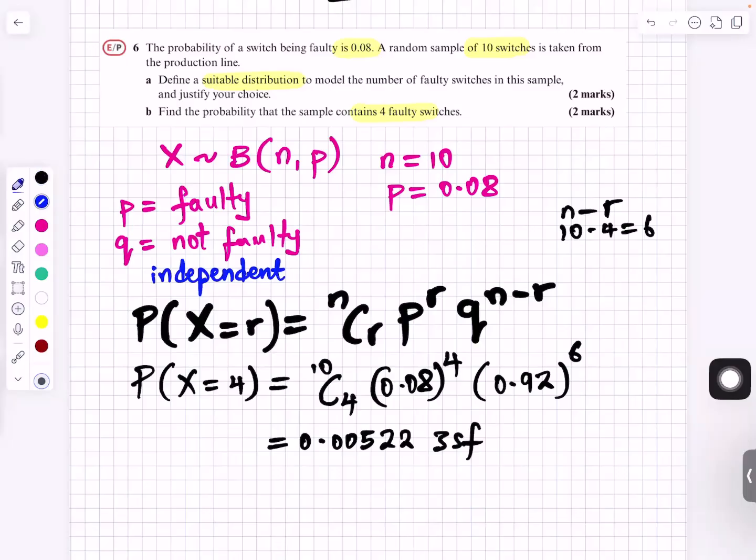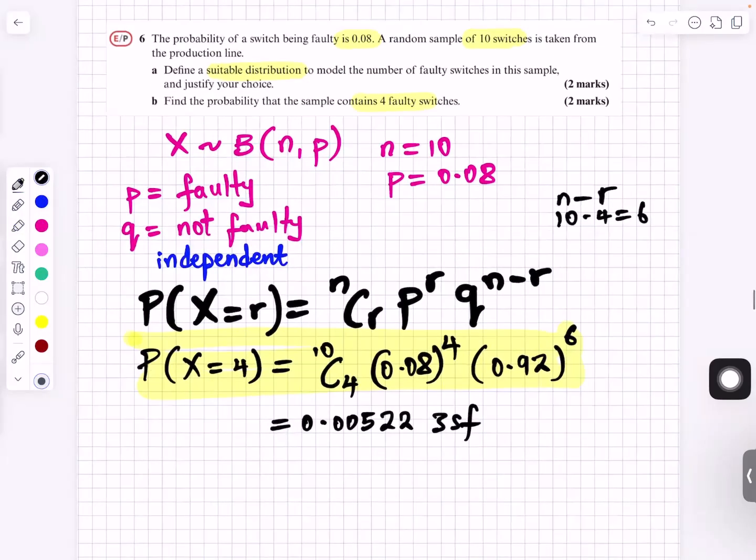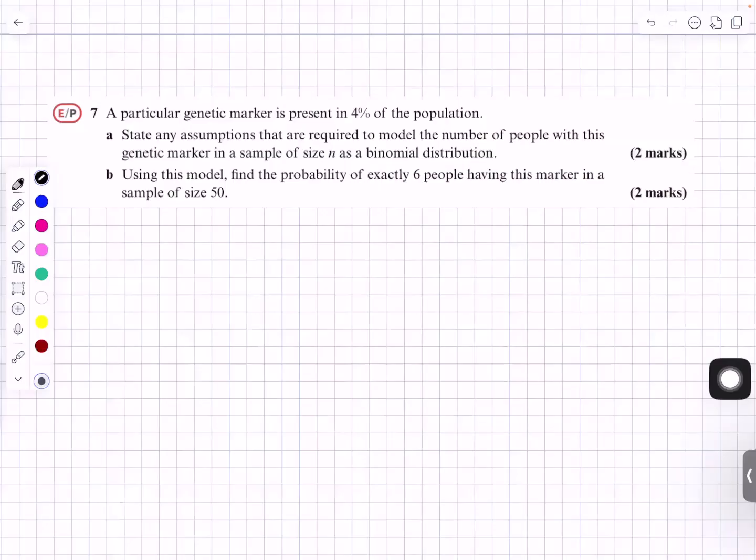Now, you can write this formula, put the numbers in and work it out. Or you can just put it in the calculator and work it out, if it's 1 mark. Okay. So that's number 6 done. That's an exam question for 4 marks. And I think you can do that in 1 minute if you're writing it fast. So congratulations for that one.